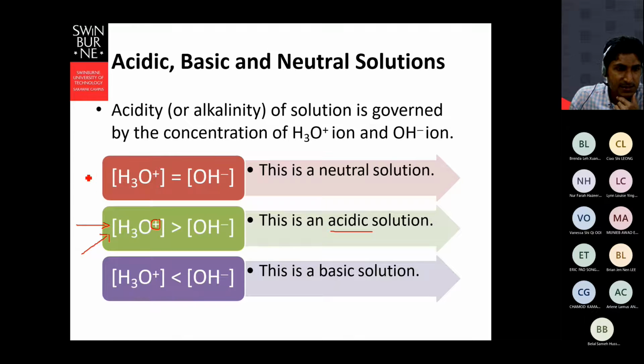And then you can ask that just now you said it will always be the same, so why would it increase or decrease? That would be a good question if anybody asks, but since nobody asked, I ask myself and then I'm answering it. If I add hydroxyl ion or hydronium ion to the solution, let's say the solution had nothing else, just 50-50 or equal amount, then suddenly I add some hydronium ion to the water, of course it will increase, or hydroxyl ion to the water, then it will increase the hydroxyl ion. And that is how they become acidic or basic solution.